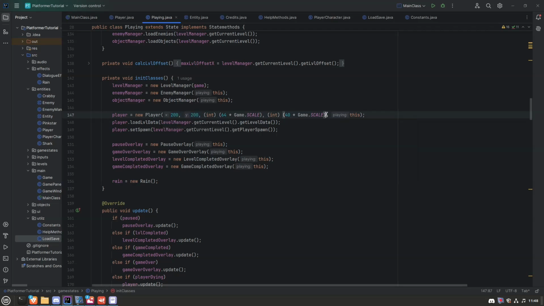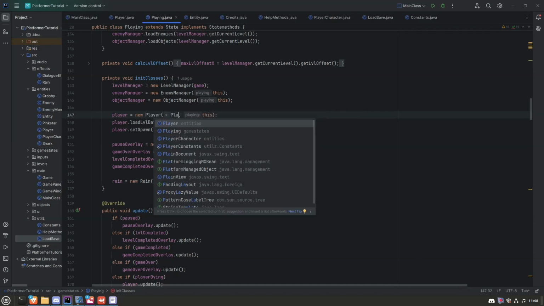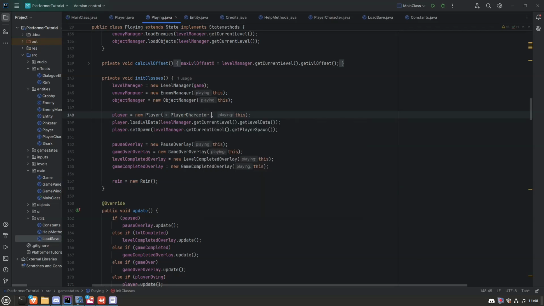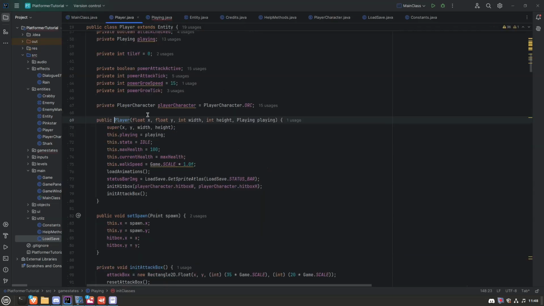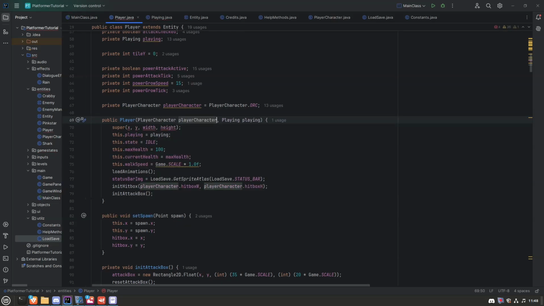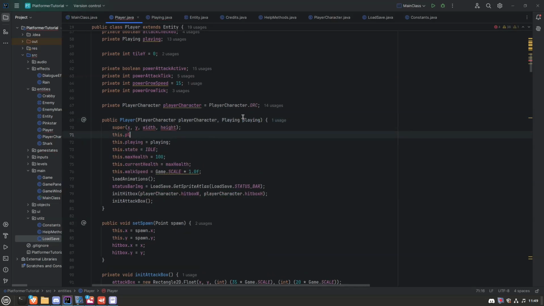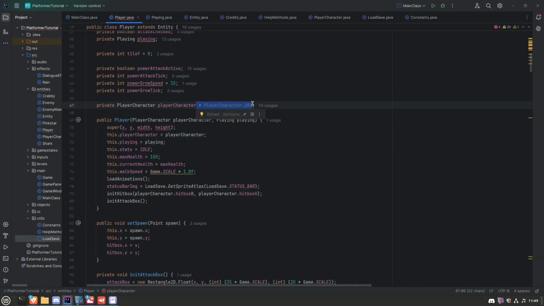So we already set the size, so we can just say player character dot orc and change this to play character, and then just say player character equals player character, and we can remove that one, and we can also make it final so we don't accidentally change it somewhere.